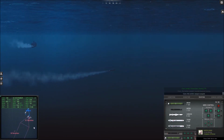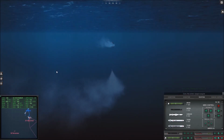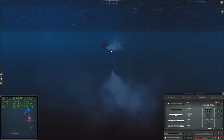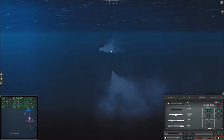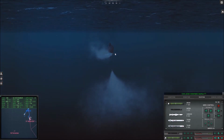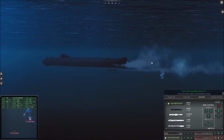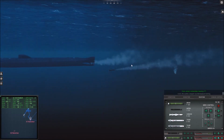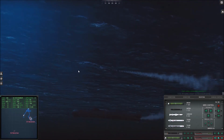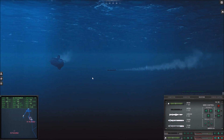What's our solution on Sierra 2? A little bit better. Still predict 10,000 yards. Let's see what this guy does. He's trying to make a knuckle. I don't think it's working. He's trying his best. Noisemaker the last second. I think he's actually got away with it, unless this thing turns around right about now, in which case it might have him. Oh, he's going to slip in behind it.